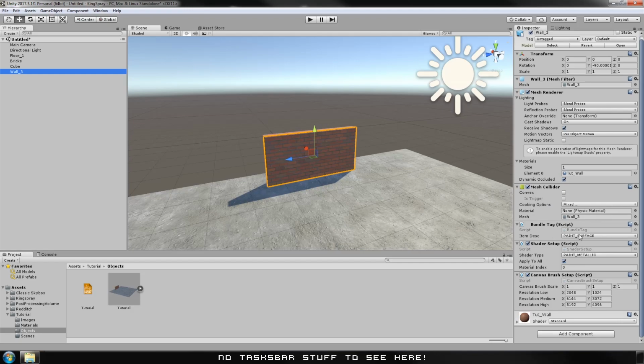It has a bundle tag, which is a paint surface. It has a shader setup script, which is paint metallic, and it has a canvas brush setup, and we're using the resolution medium to set how big the image is going to be when you paint on it.